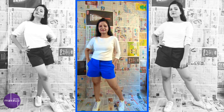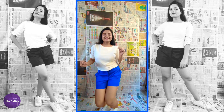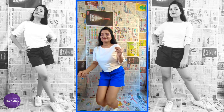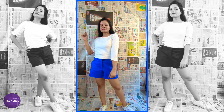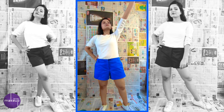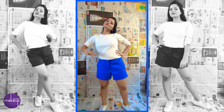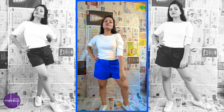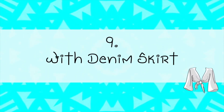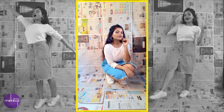The next one is shorts — we cannot think about summers without shorts. This one is my absolute favorite because of the inky blue shorts. I love how it turned out with white — it gave such a bright summer look. You can pair any printed colors or solid colors for a bottom with your white t-shirt, and this is how it looks on me.